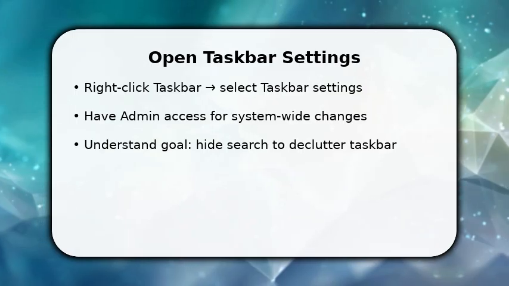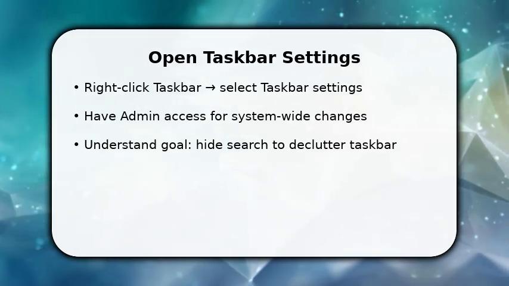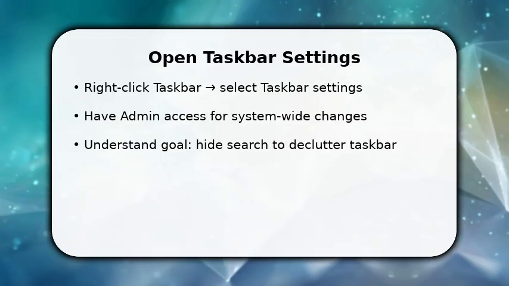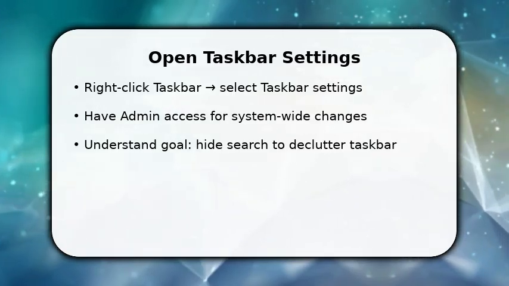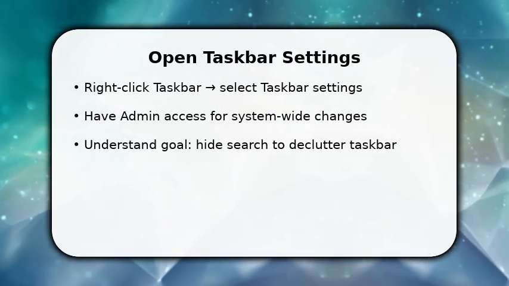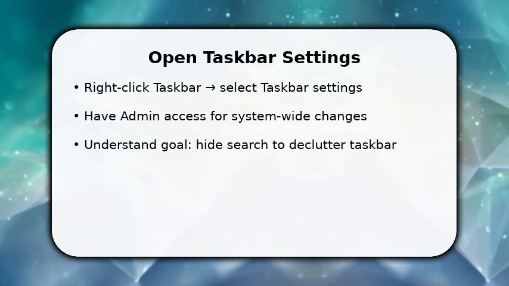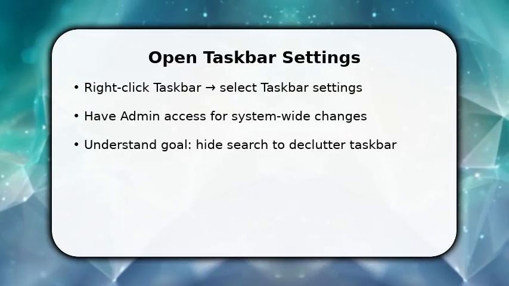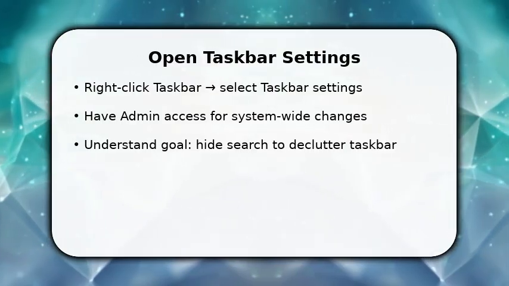Once in Settings, locate the search section so you can change its visibility. This step removes the search box or icon from view and frees space. It does not uninstall features. Make sure you have administrator access if prompted, and keep settings open. The next actions happen inside this pane.